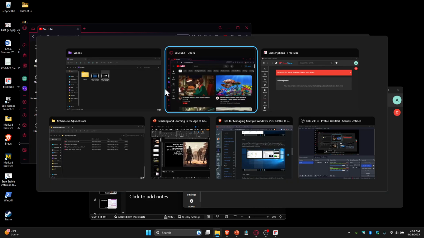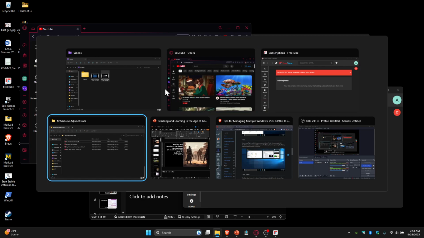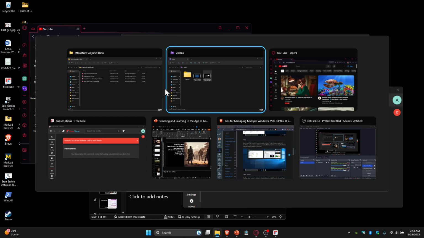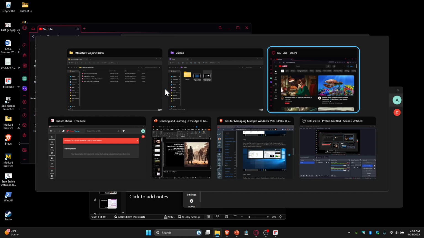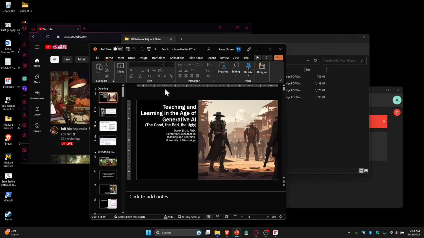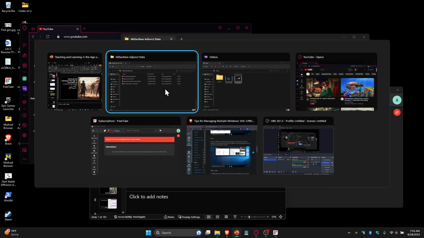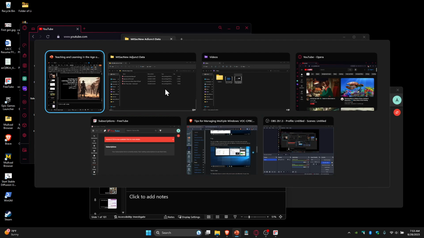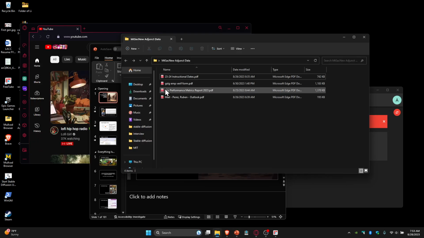You can flip through all these, and maybe you want to bring that up. You can do that. Hold down your Alt key, use your middle finger to click the Tab button, lets you navigate through all this stuff. You see that? Bam. It's very helpful. It takes a little getting used to as far as muscle memory, but once you get it, it gets a lot easier, and it's very helpful for you.